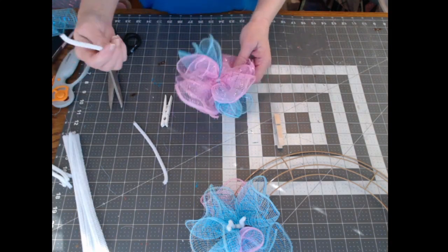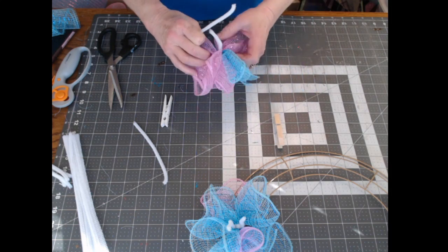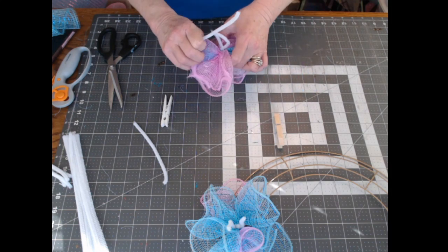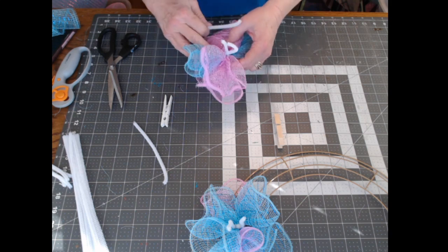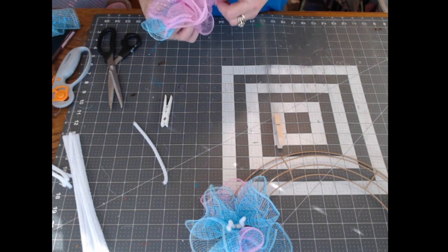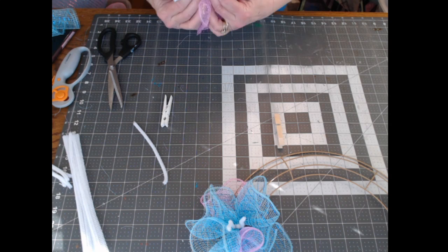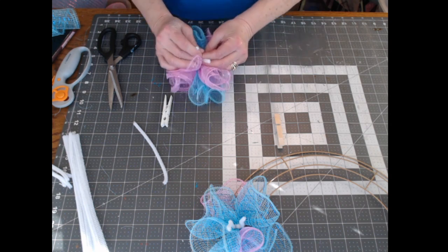Okay, then I'm going to take this one, and I have these two for the frame. And I'm going to wrap it around for the ribbon. We're not going to be putting ribbon in every one of them. And if I don't use it, I can just fold it down. I just want to make sure it's there. If I do choose to put ribbon in it. So wrap.